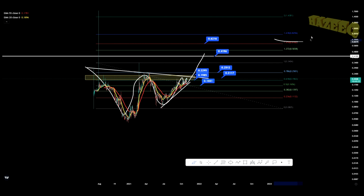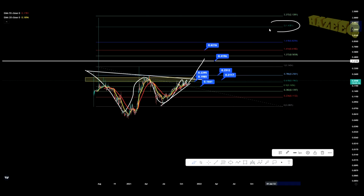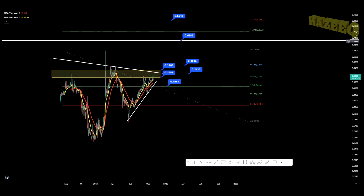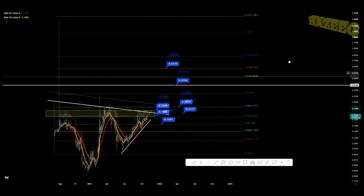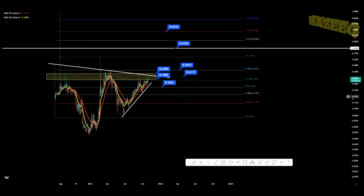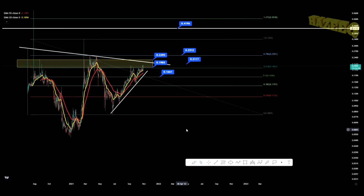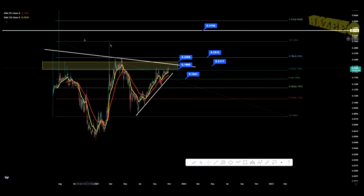We do have our targets at 82 cents. We do have our targets at 61 cents and at 50 cents, right? Above that, we do have the $1.43, but that would be an overextension, and we want to stay conservative. Obviously, if you're holding long term and you really believe in the project, you can hold until, you know, $10 or something like that. But I do think we're going to have a pullback, and I'm just willing to take profits before the pullback, so that I could buy back in at the pullback.